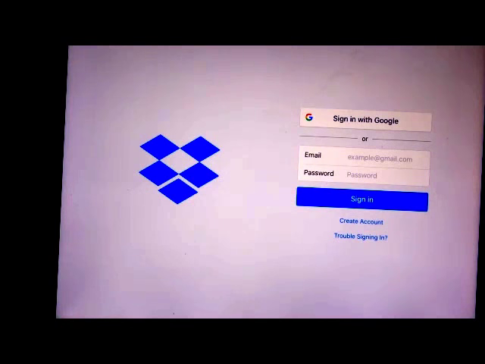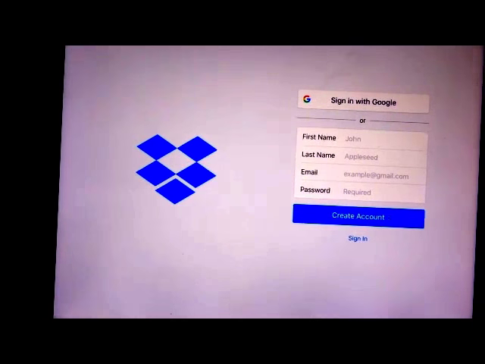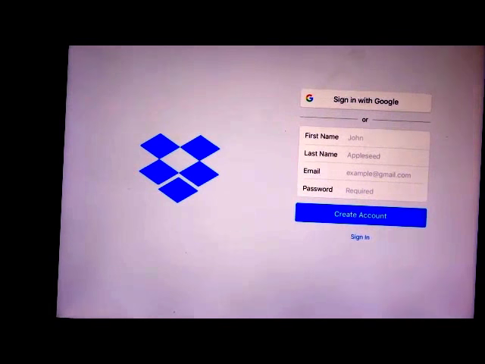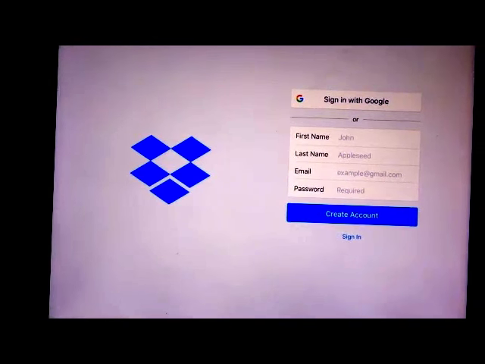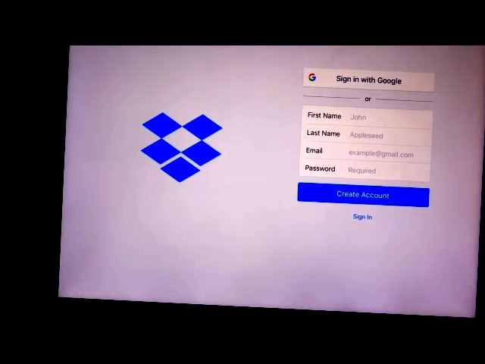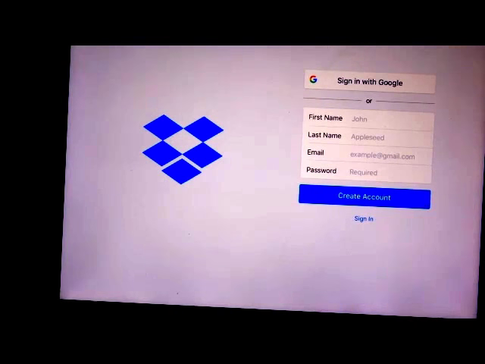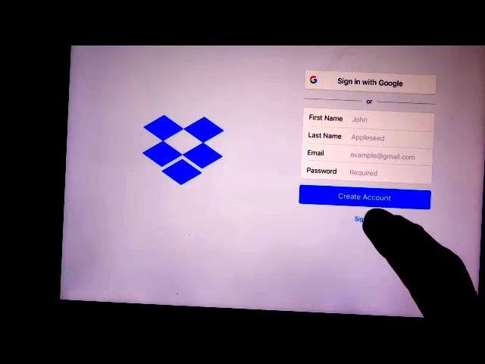I either sign into an existing account, which you already have, or you can create an account. If you're creating an account for the first time, you simply have to give your name, your email address that you're going to want to receive information to and from, and you're going to create an account with a password of your choosing.